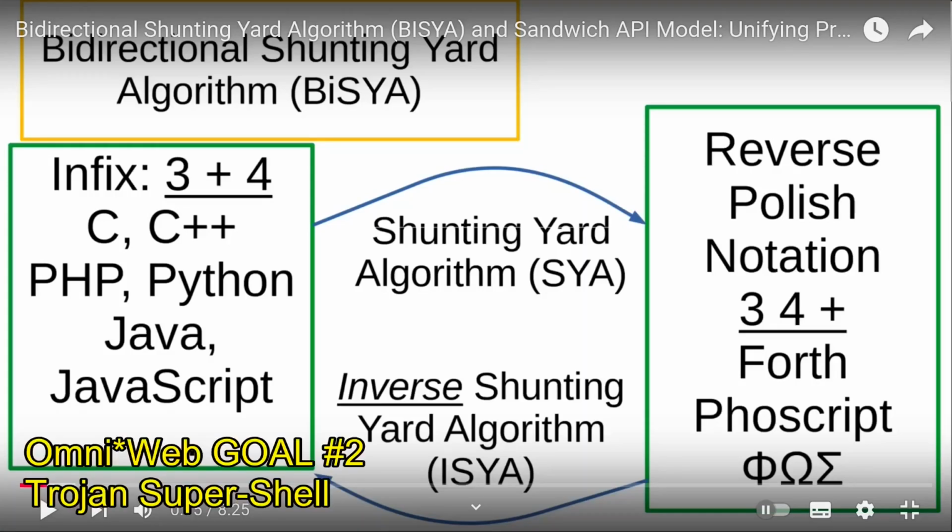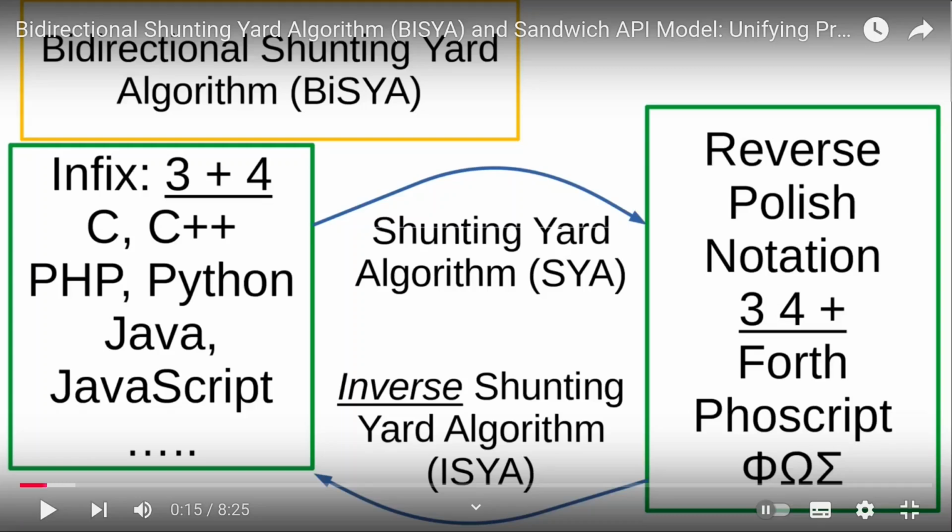Trojan Supershell is a cross-platform and multi-programming language library with a very small footprint, typically around 10 kilobytes in JavaScript or equivalent, based on FOSScript, which is a fourth dialect. Supershell means it transforms any ordinary program or application into a full-fledged debugger which can be recompiled on the fly and accessible to a global decentralized web ecosystem.